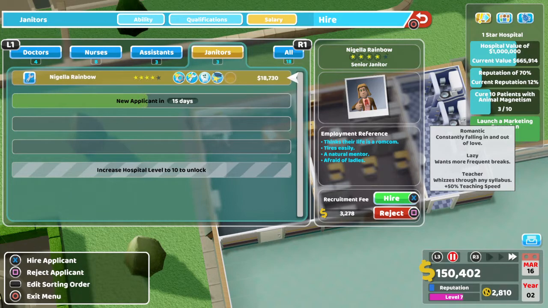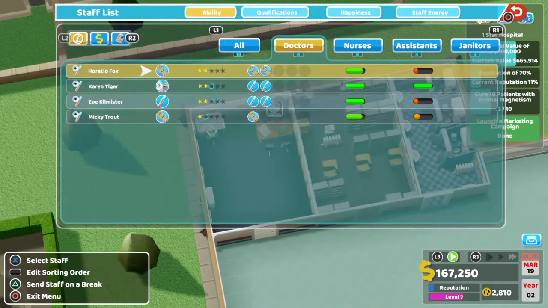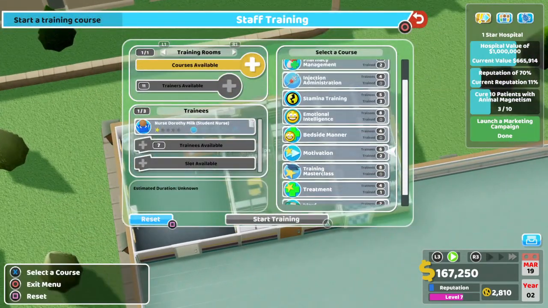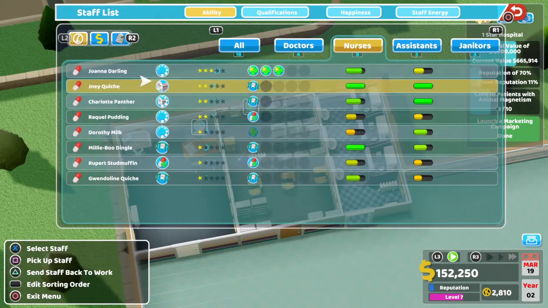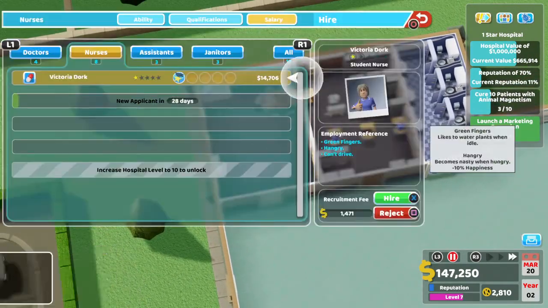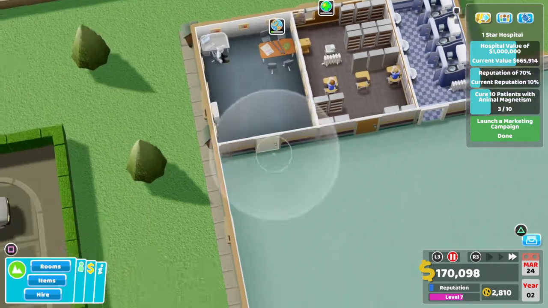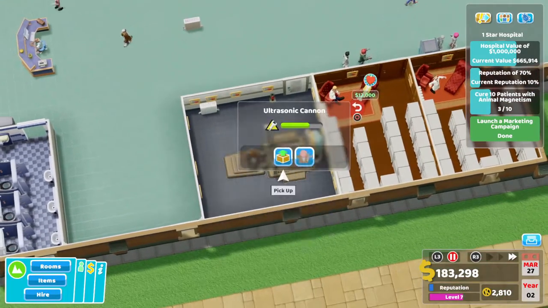I mean, we definitely need a janitor that has the ghost trait, because we're going to get stung by that pretty soon. Ooh, we've got an empty training room. You know I don't like an empty training room. Let's drop them in, and let's get that treatment training started, and then let's also drop in this pharmacy nurse to get them trained in treatment as well. So hopefully this is going to get us a psychiatrist pretty quick. You can see our hospital values going up. Our reputation is definitely not.